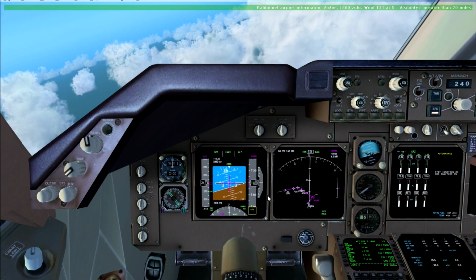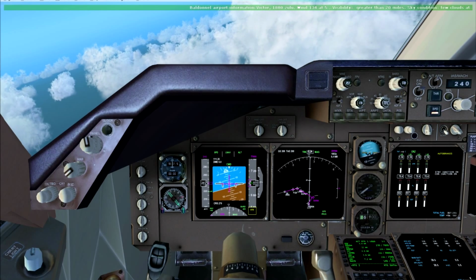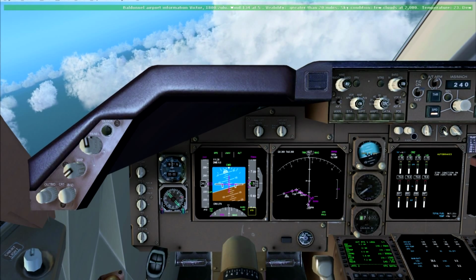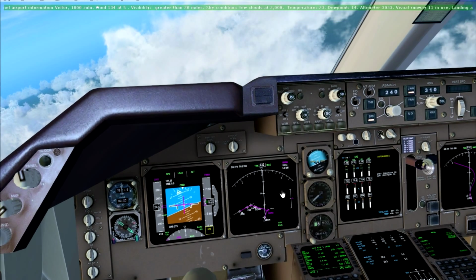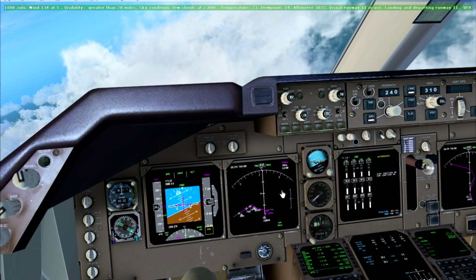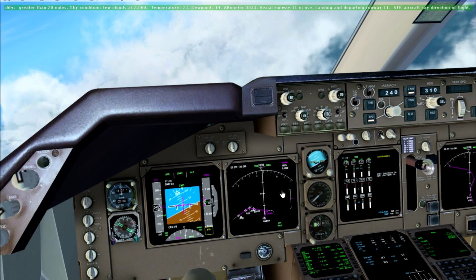Alright, so making the turn to Sivna. Now that's transmitted. Switch back.